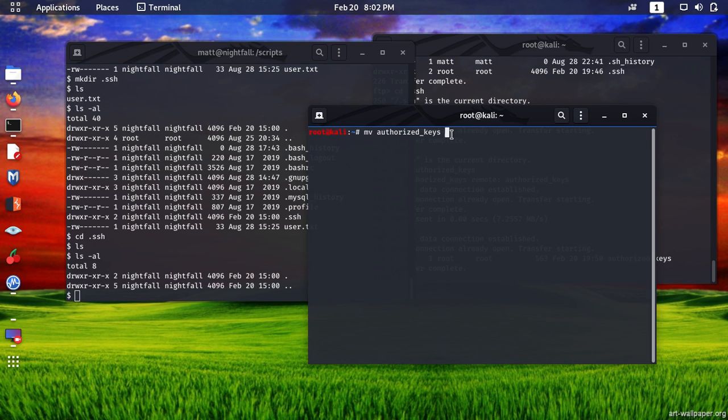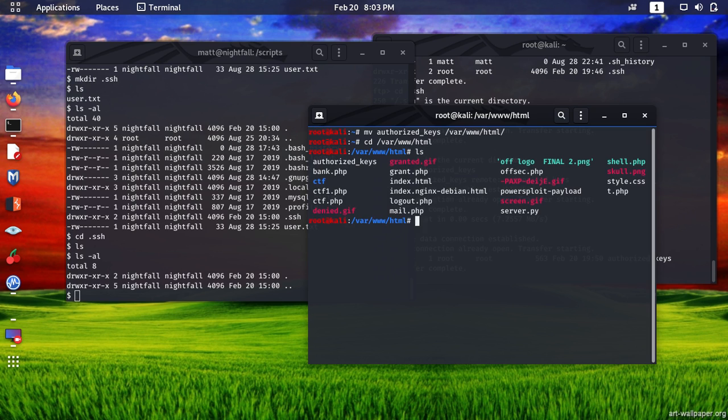First we will move this authorized key to our web directory. Okay, as we see, yes, the key has been moved inside the web directory.